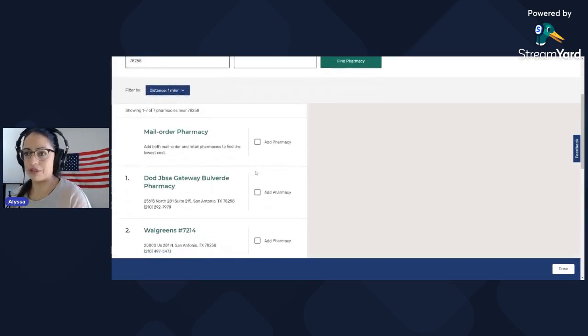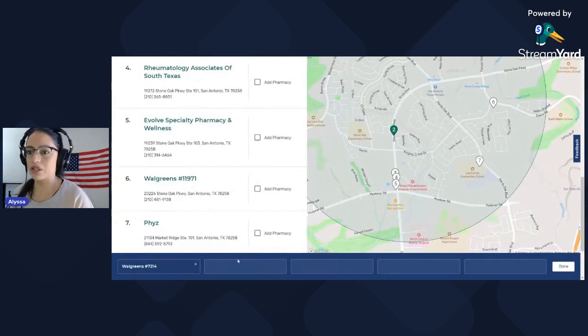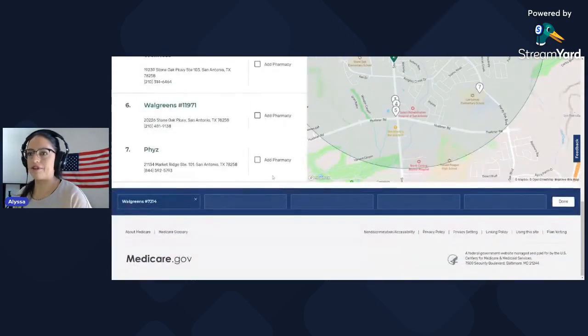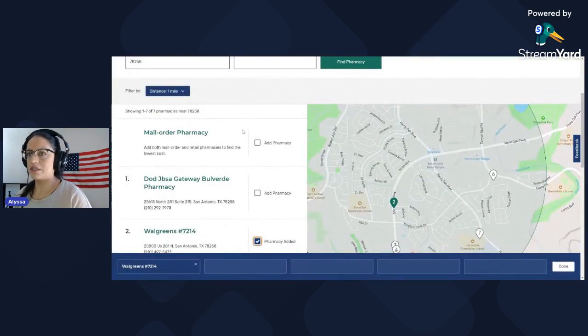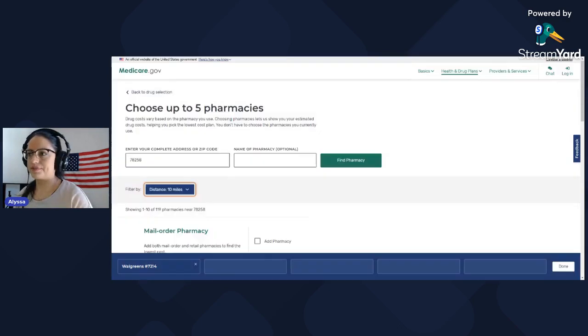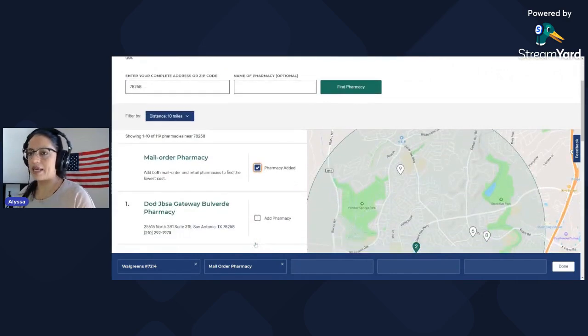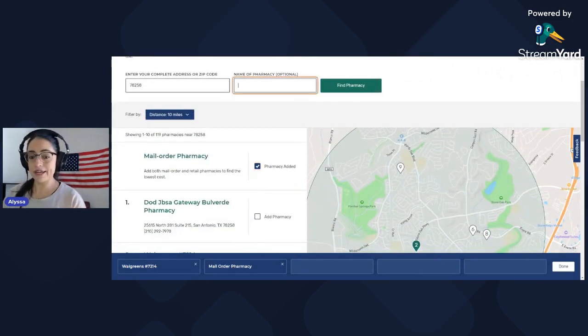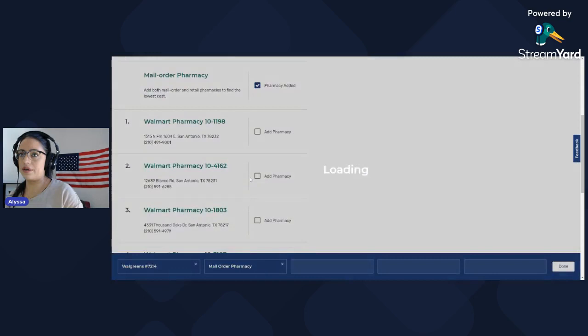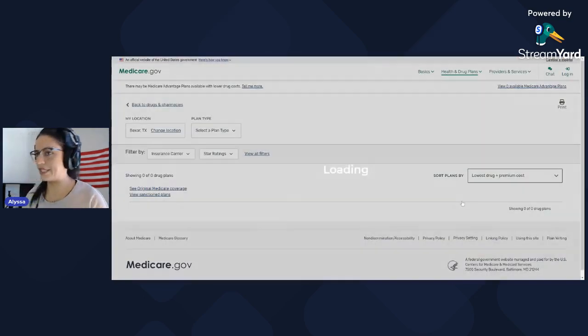Now, what you also can do is select a pharmacy. Most people go to Walgreens, and look what else I can do. I can compare different pharmacies. Let's pick more of a distance. Apply. And we're going to click mail order as well to see if we can get our drugs just mailed to us for 90 days and save a little bit of money. That's probably cool too. Let's also look at Walmart. Okay, done. We're going to click done.